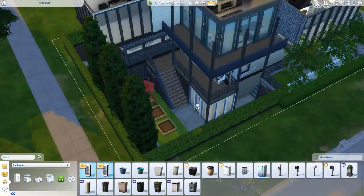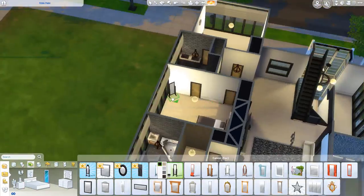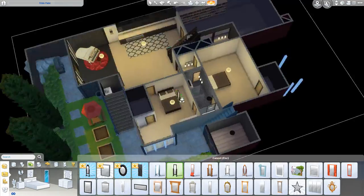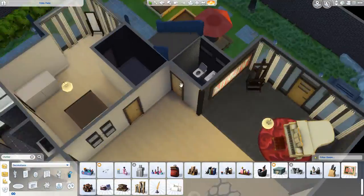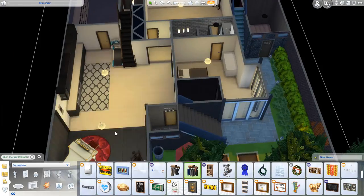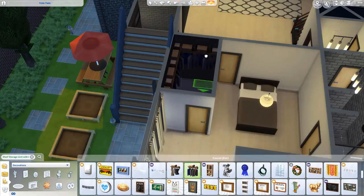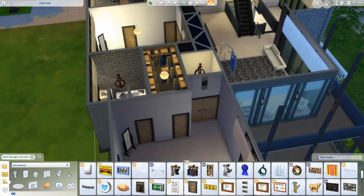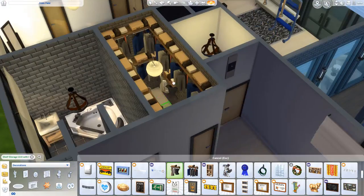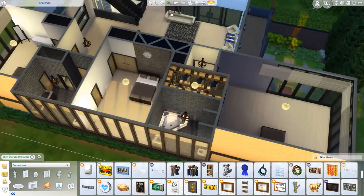And so I did. I looked up all the clutter and I manually put all the drawers in each closet because I just didn't want to leave that space out. It just looked plain old boring, just an old boring room. So here you can see me just adding all the clothes and the drawer units.